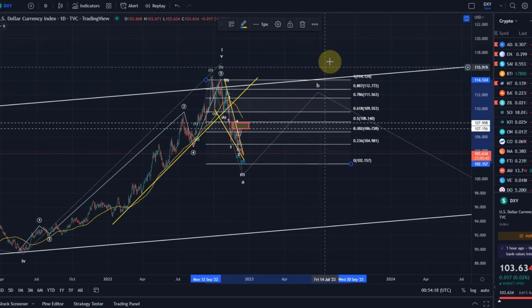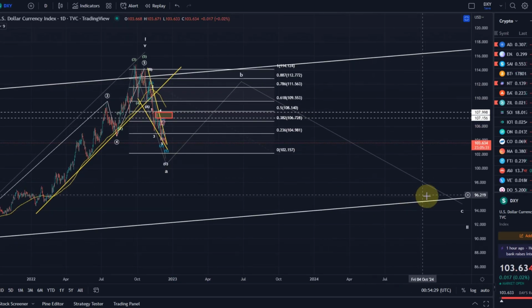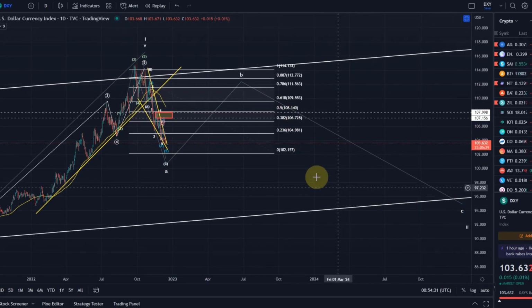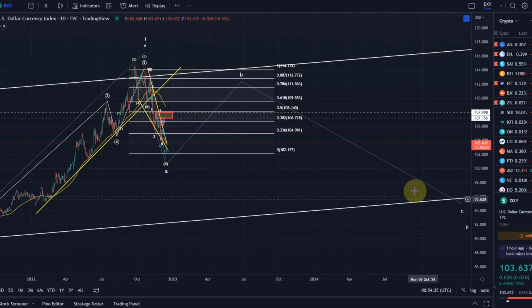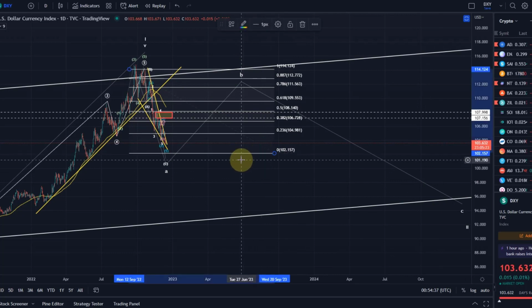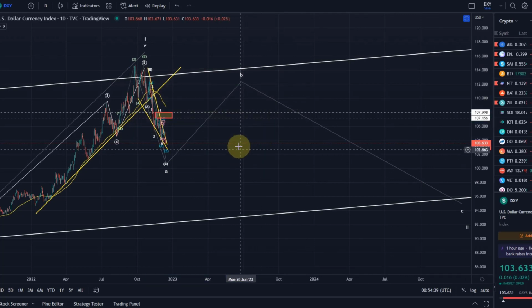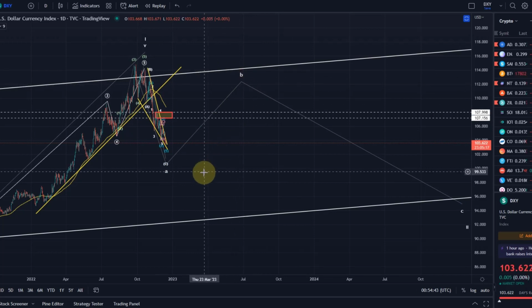So this is a B wave. It must be a flat pattern, because the move down in the A wave is a 3-wave move, ABC. So the B wave is normally quite strong, and then we should see quite a strong sell-off in a C wave. In a so-called flat pattern, a so-called 3-3-5 pattern, the C wave is normally quite impulsive, quite strong to the downside. And the B wave is quite strong as well in terms of its recovery, right?